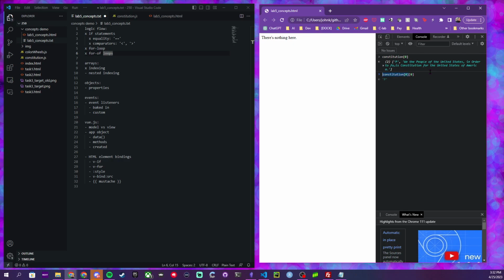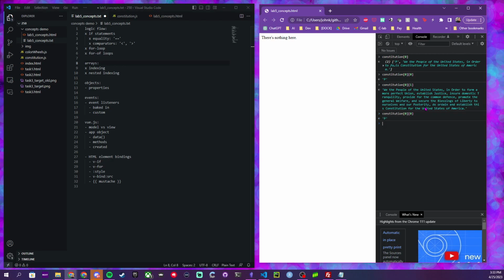Now, what returns from that? Well, it's another array. It's a tiny array. It only has 2 items. We can get P out of the first thing because that's the type of thing it should be, a paragraph. If we do 1, we get the content of that. Okay, so we've got access to both of the items just by changing the way we're indexing. If I go out of range, it's undefined. 3 is undefined, 2 is undefined, 1 is we the people, 0 is paragraph, tag name. Okay, so that's the basic concept of how you get at things. If you have multiple arrays nested, you're going to use them in this way.